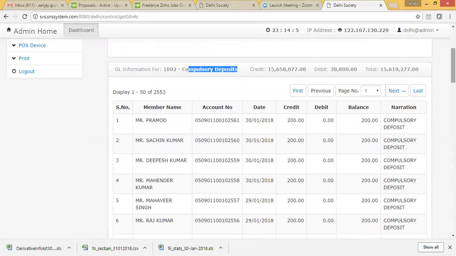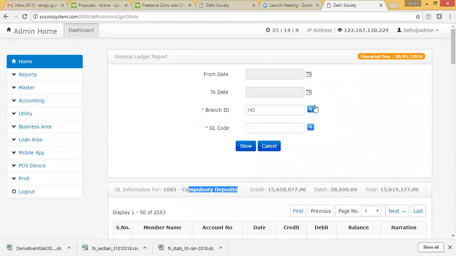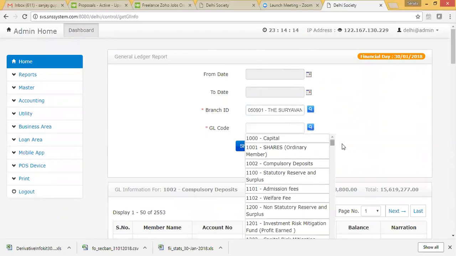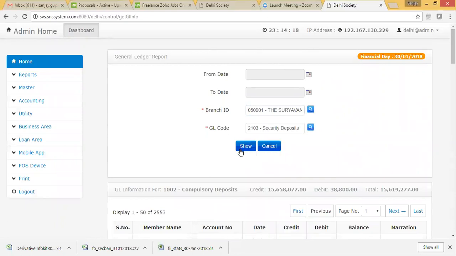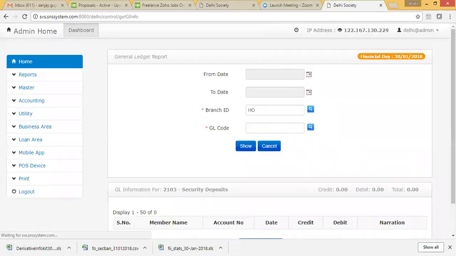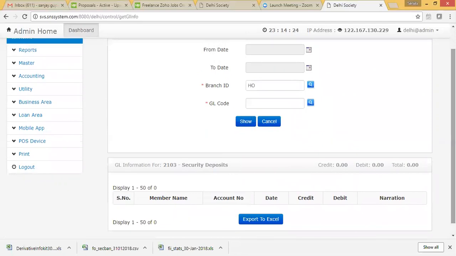We can see others as well. Let's say security deposit. There are no entries in this as of now.